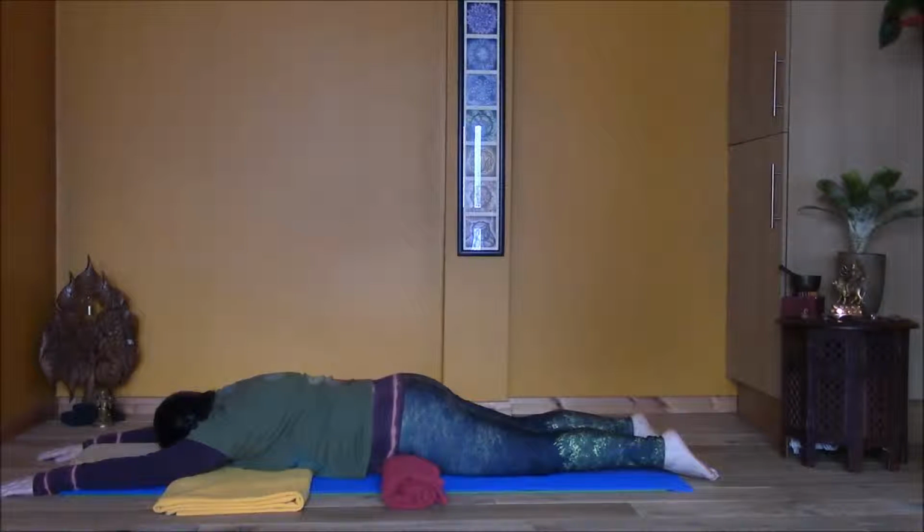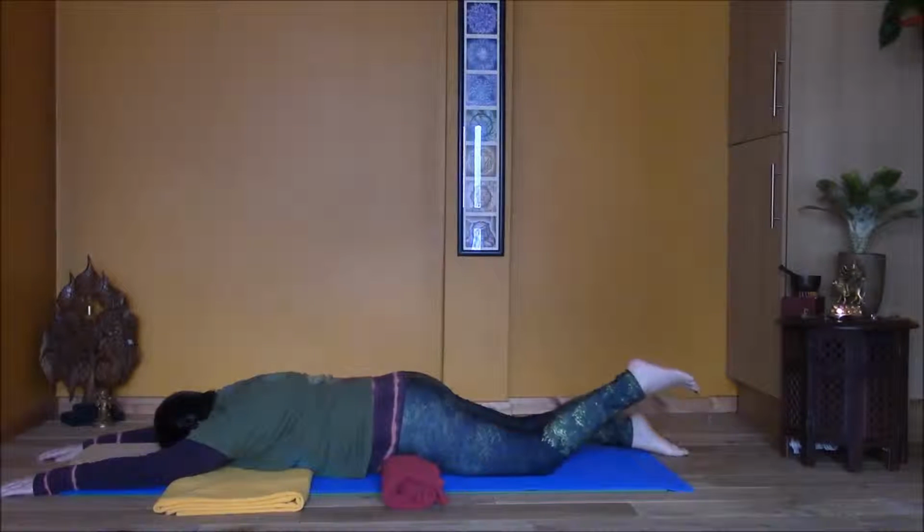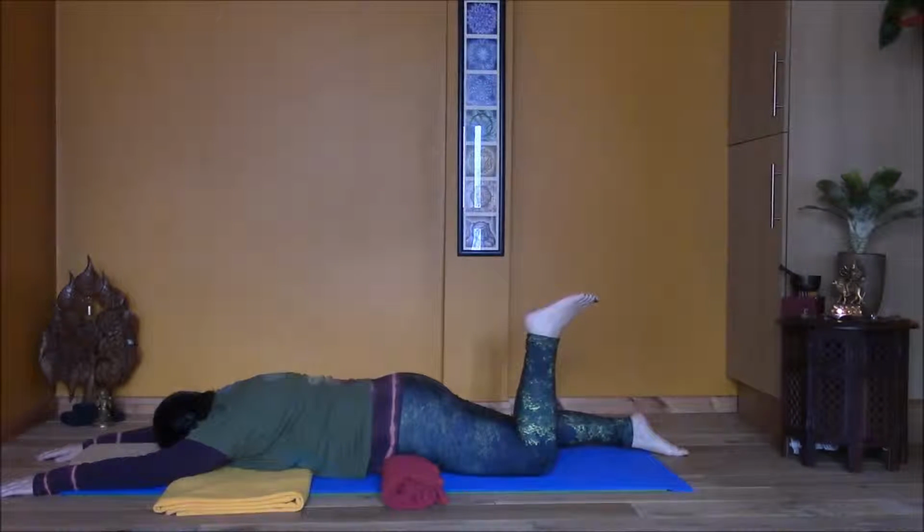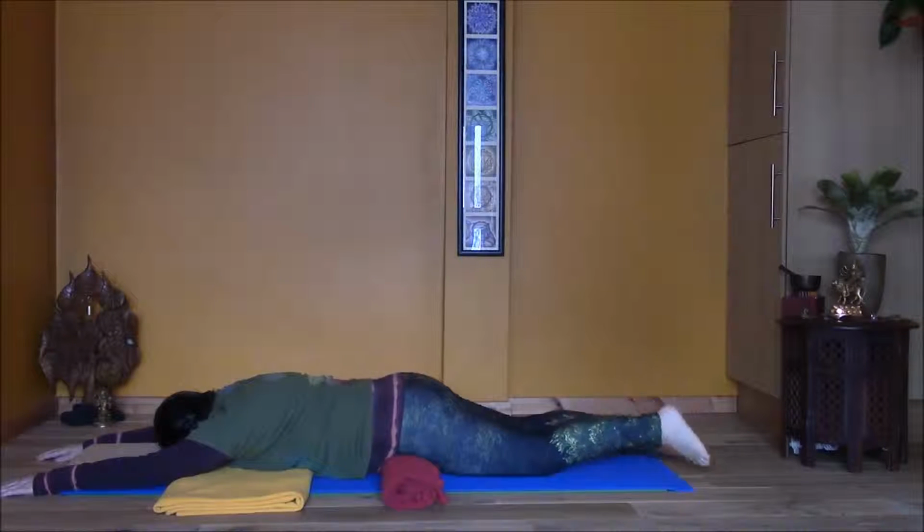Check the tailbone is down. We're ready to repeat to the left. Take a breath in. As you breathe out, raise the left leg off the ground, the lower leg, and hold. 5, 4, 3, 2, 1, and release.